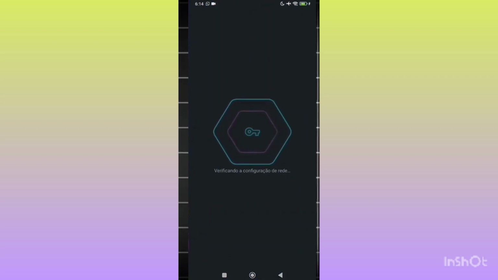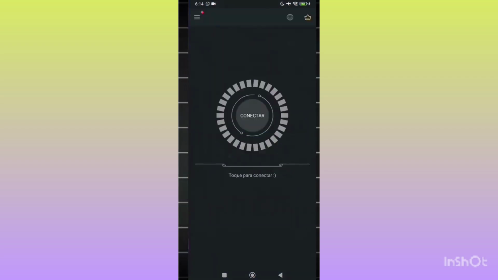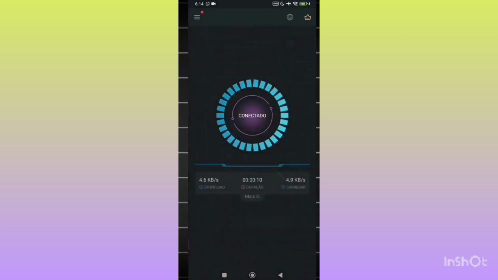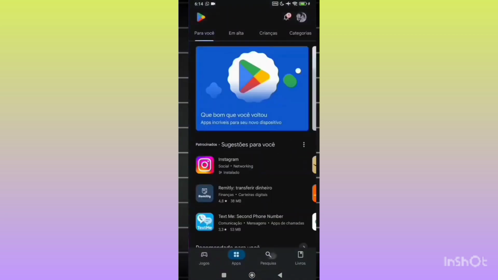So, guys, if you also want to create unlimited WhatsApp accounts, then you have to download this Secure VPN from the Play Store and connect to a good server of USA. So I am showing you the live proof. I am connecting this VPN to the server of USA.